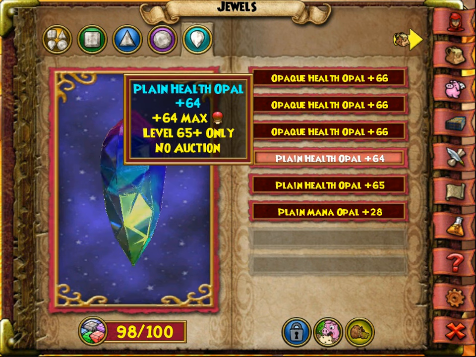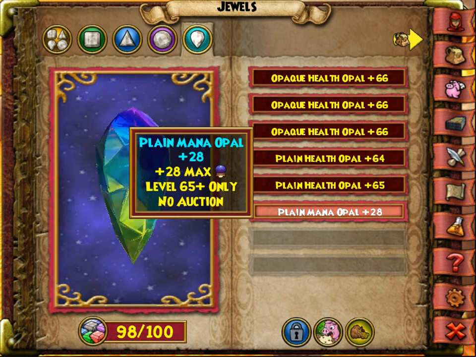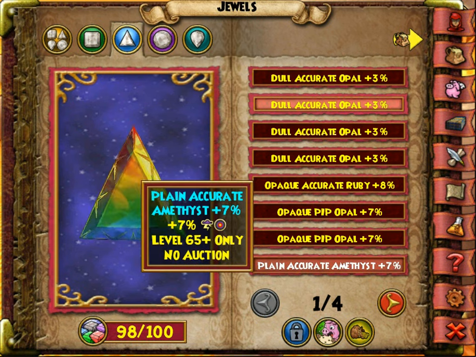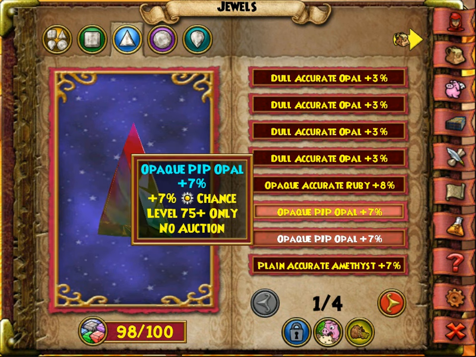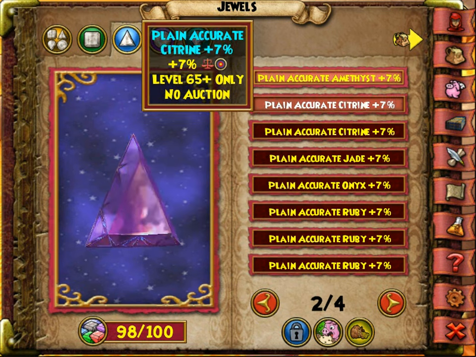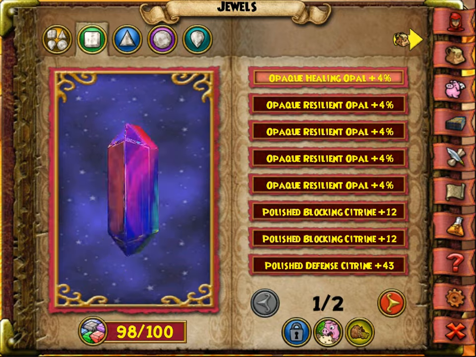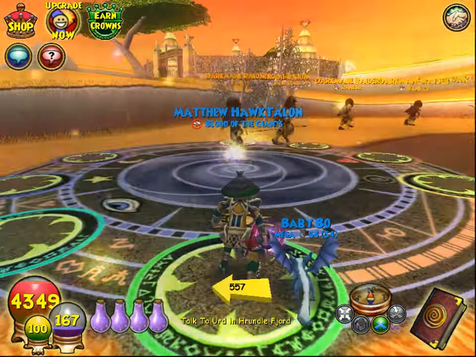They can also drop 65 plus health jewels along with 75 plus health jewels. They're pretty good. They can also drop these mana ones. I don't think anyone would really go for that. Along with that, they can drop these universal accuracy ones and normal accuracy ones, along with power pip jewels for level 75 plus only. It's really good at this level, and they can only drop the accuracy ones for 65 plus only, and then 55 for the universal. So these guys are definitely a good place to farm. It's definitely the highest drop rate and stuff. I just got pulled again. Okay.